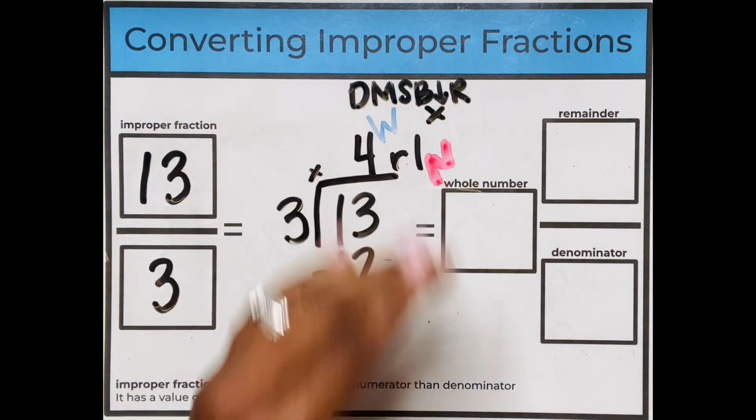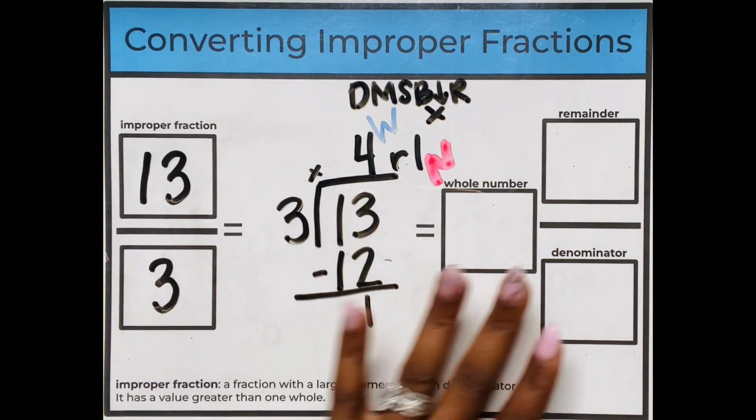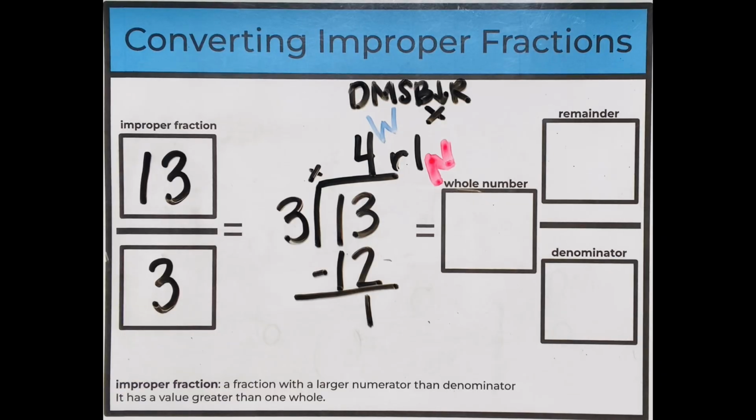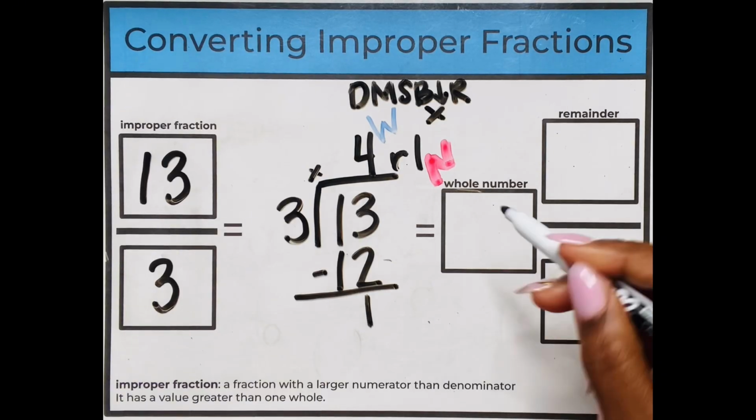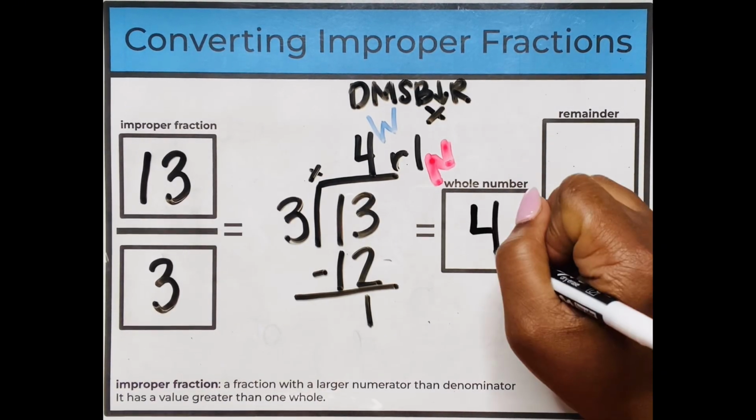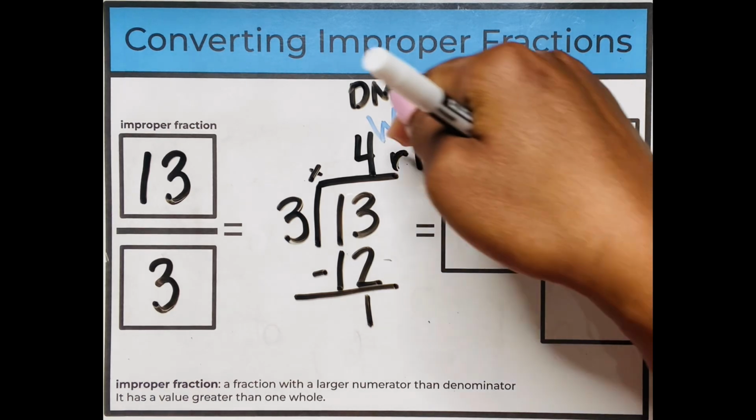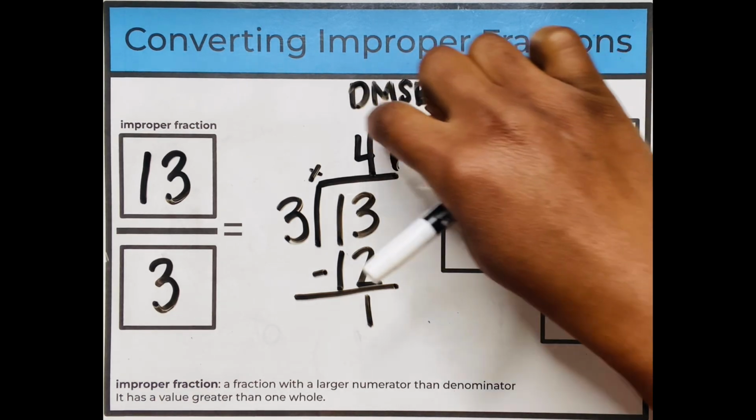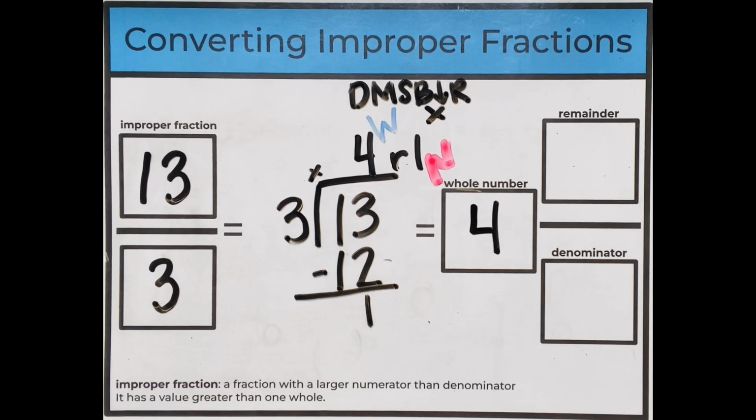Now that we have it correctly labeled, it's much easier to create the mixed number. This is the part where students sometimes make mistakes because they get confused as to where each number belongs. So if you just take a quick little label until you get this memorized, you'll get it right every time.